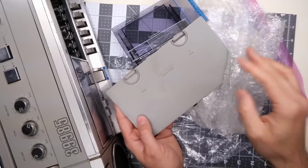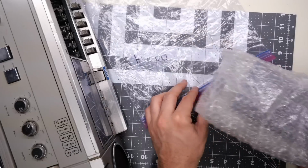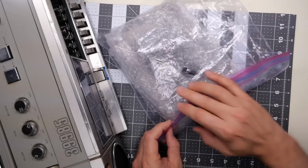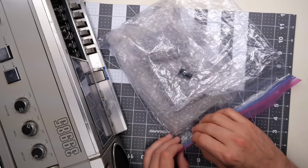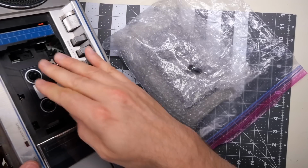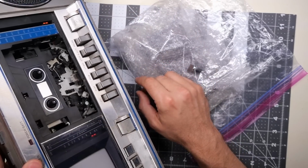So it's complete other than the fact that that's busted. So I just keep these off the unit because eventually I'll try to do a repair on this thing, I guess. And I don't want to stress those parts out. But at the same time, I'd like the cassette player to work, but without the door being there, it's really not super great. When I was doing my testing, I had to put the tape in there and just hold it in place because the door is actually what keeps the tape from just falling out.